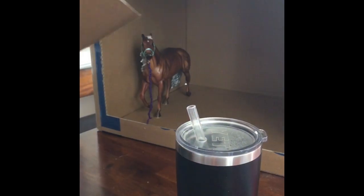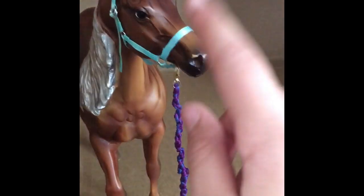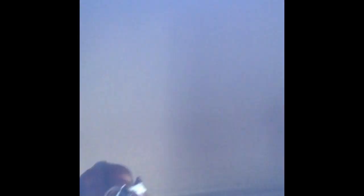We're making some plans — a rectangle, a small little thing, maybe closer to the front or in the middle. We're going to make a little window and a divider. If you're building a horse stall for your Breyer traditionals, I do suggest getting a large box because your horse has to be able to fit and do a wide turn in real life.